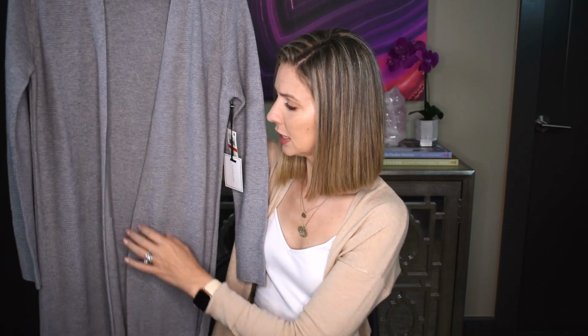I haven't gotten everything in yet, and so it may depend on how I like some of the additional items that I get, because I do have a budget for where I'm going to try to stay in terms of how much I keep. But it's definitely cute, and if you're looking for one of those long kind of duster type cardigans, this is a good one for that.